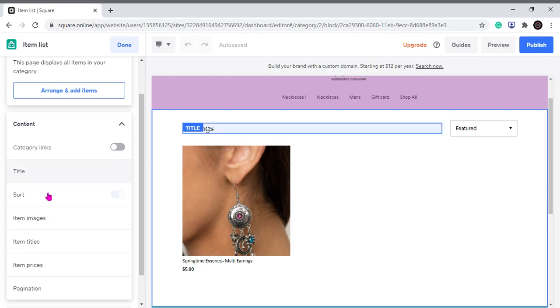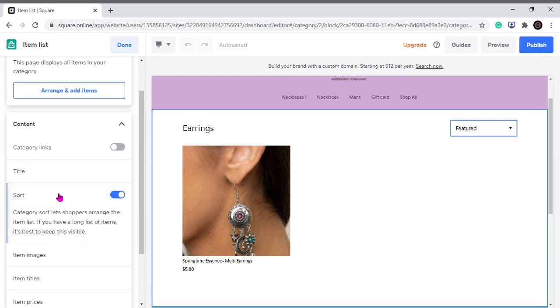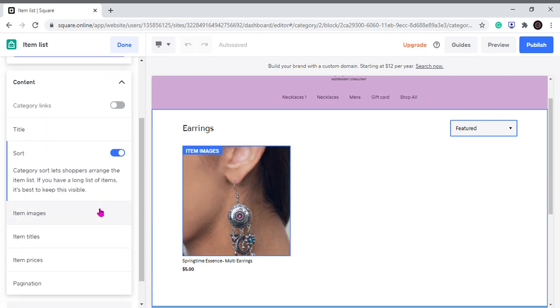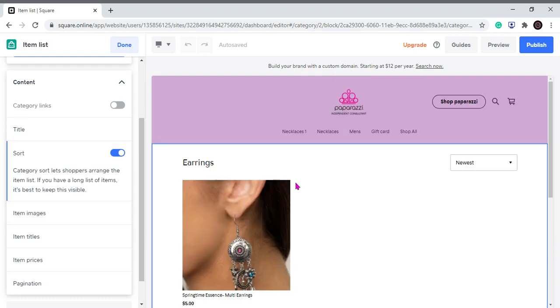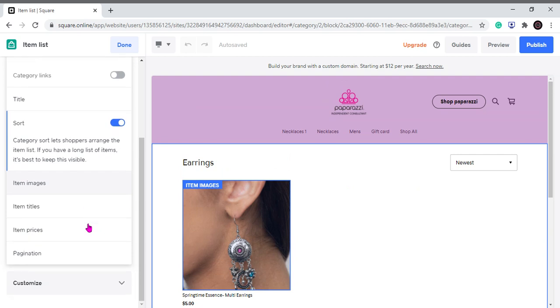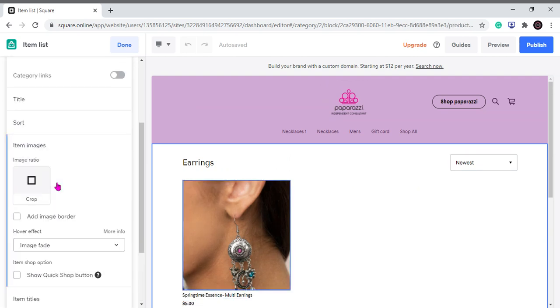The title of your page, how you want it to sort. Now, you can change this from featured to popularity if you want it alphabetical. The price is going to be the same either way, unless it's a starlet shimmer or a Z piece. It's going to be low to higher or just $5. So I always just change it to newest because most people, when they get on, they're looking for the new jewelry.